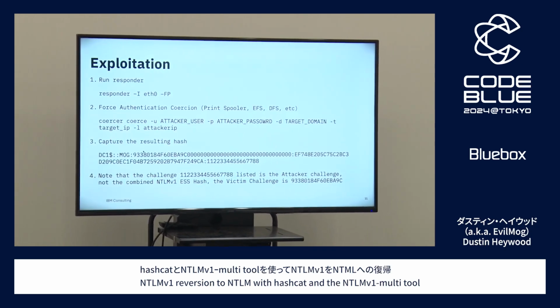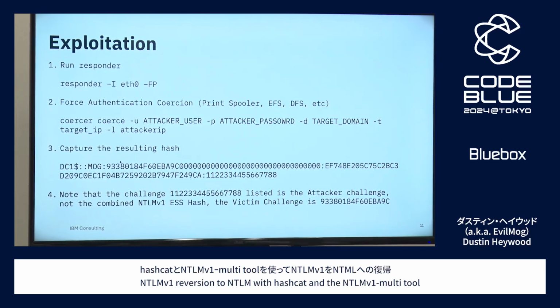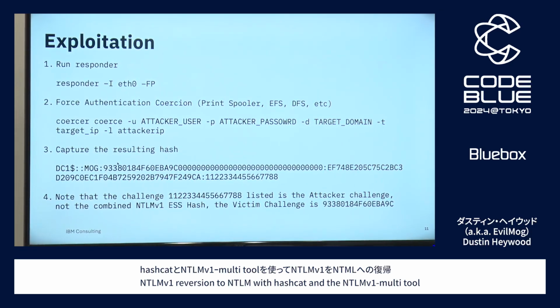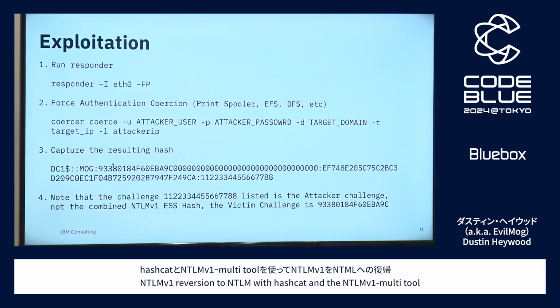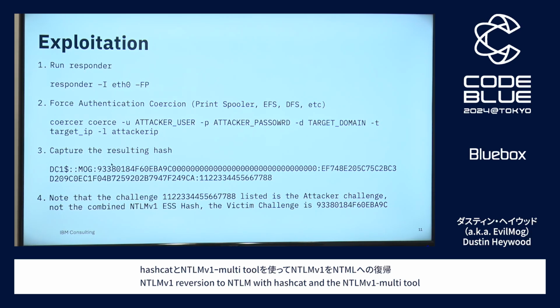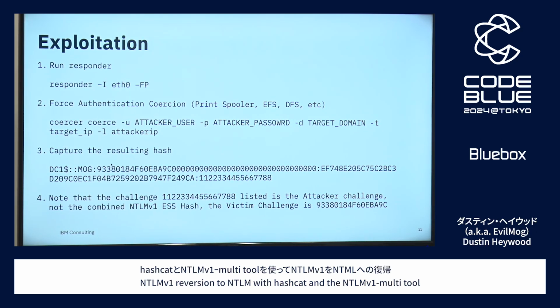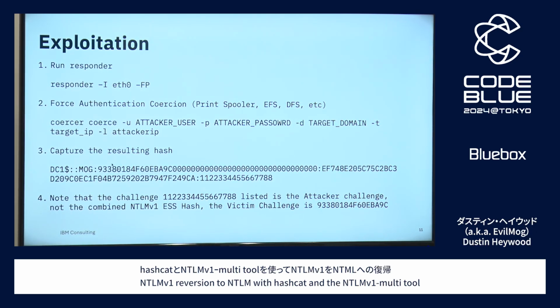So we then take that and we run it through a tool. So in this case, that challenge, 1122334455667788, that's the challenge set by the attacker, me, but it still needs to be combined in with the client's challenge, which is why for a long time people said, there's a tool called crack.sh, if people are familiar with that. It was an FPGA-based cracking system.